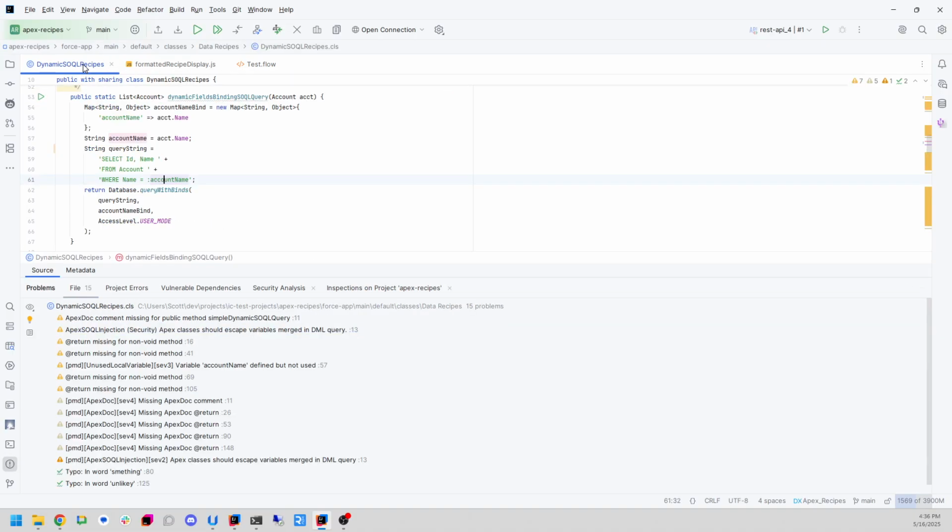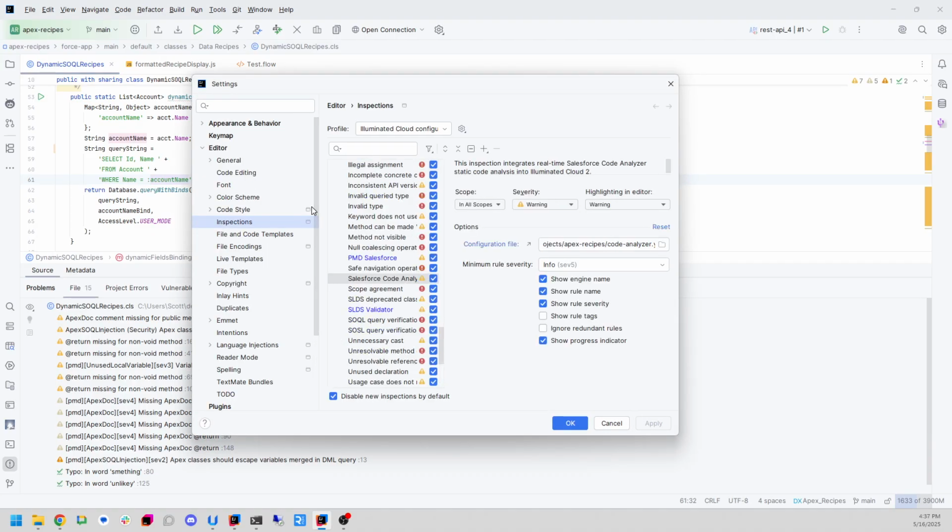So when they are conveying the same information, same concerns, what can we do to improve that situation? Well, I alluded earlier to the fact that PMD Salesforce includes an option to filter out redundant rules, and in fact so does Salesforce Code Analyzer. But before we go to that, let's look at some of the other configuration options since we skipped over that earlier. Well, one of them is going to be the configuration file.